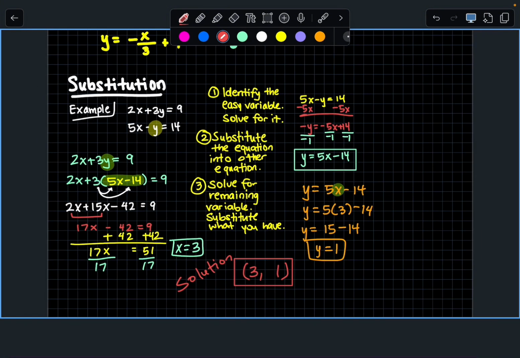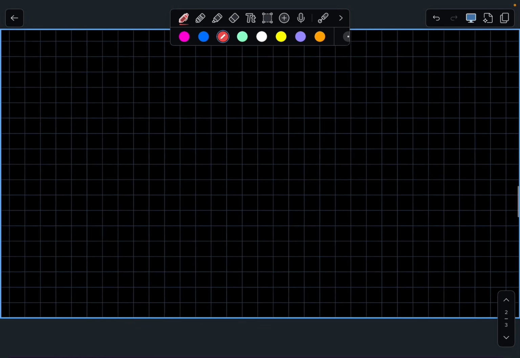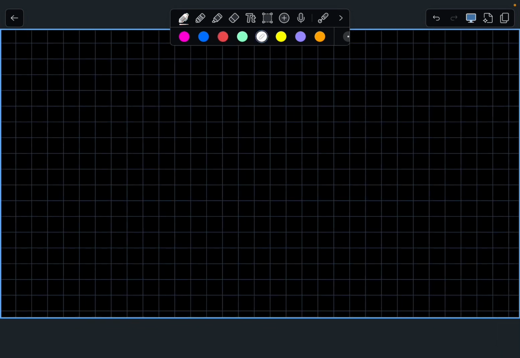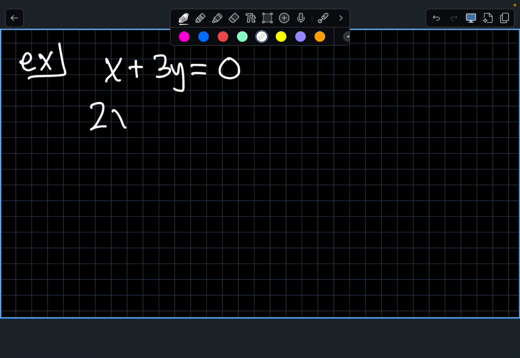All right, here is your second example then. Like I said, do this one and then take your break. So here it is, example number 2. I want you guys to use the following: x plus 3y equals 0 and 2x plus 6y equals 5. You guys have 6 minutes. It starts now. If you have any questions, call me over.